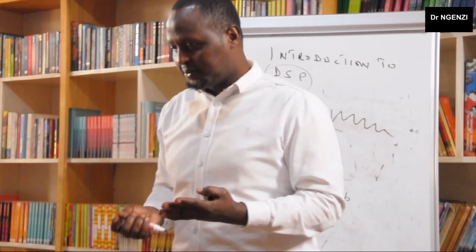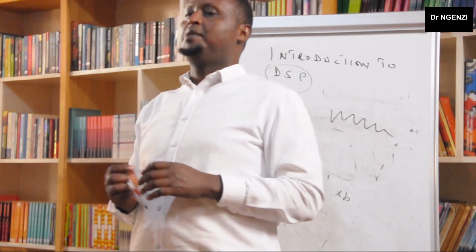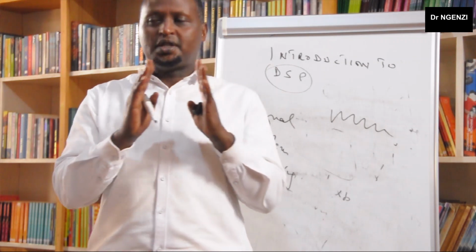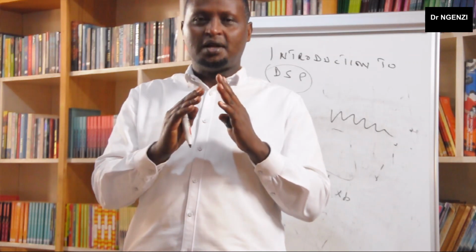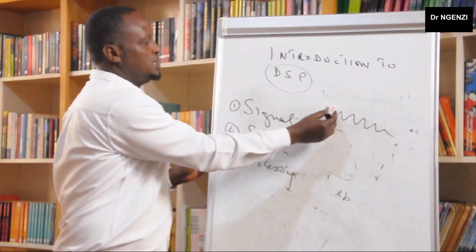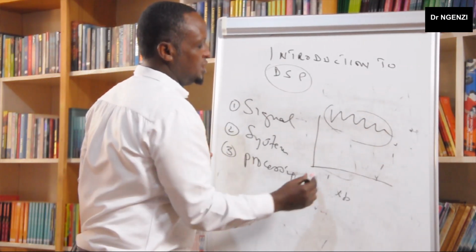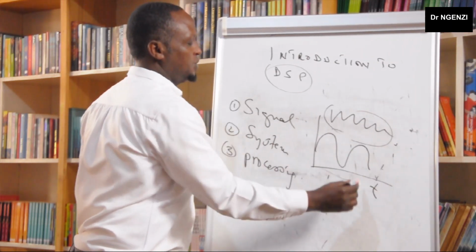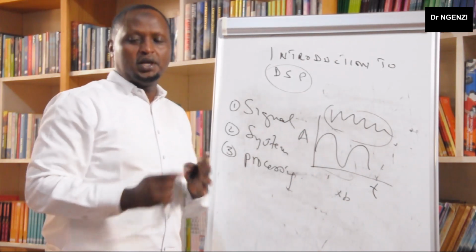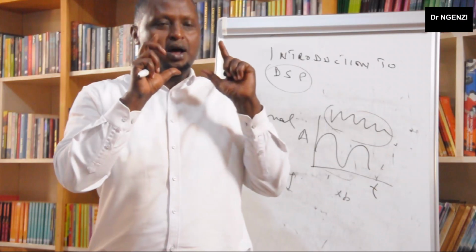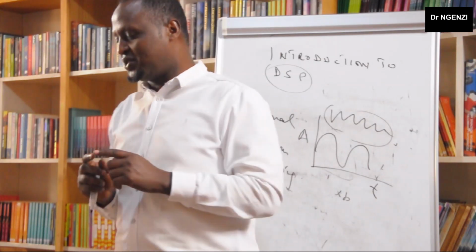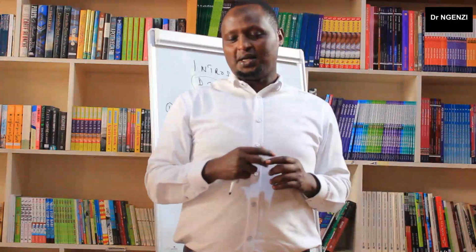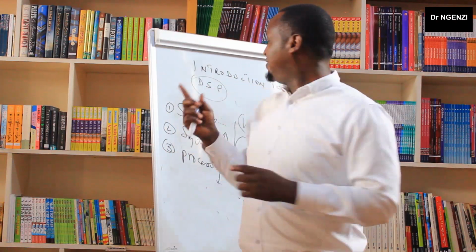So it can be defined as a physical quantity that varies with time, because the time or the seconds that I'm using here will determine how the signal looks. For example, if I speak loudly or fast, then the signal may change. So it depends on time. The signal will vary according to the time here. Sometimes it also varies with amplitude, the magnitude or size of the signal. For example, if I'm opening my mouth, it may be smaller than for another device which has a bigger size than my mouth. So it is called a physical quantity because it is tangible and it can vary with time, of course.